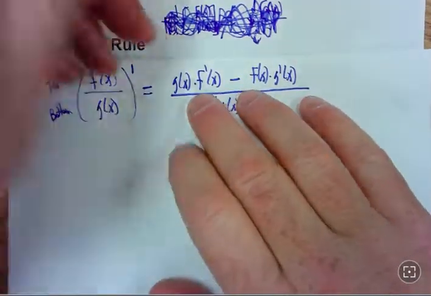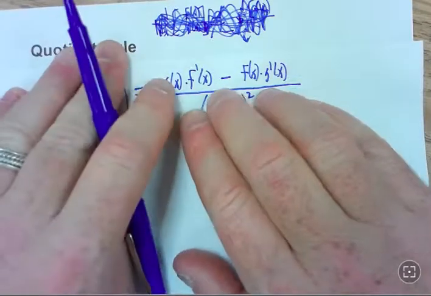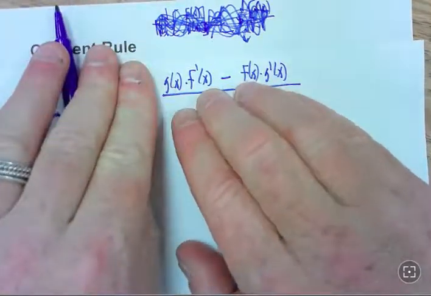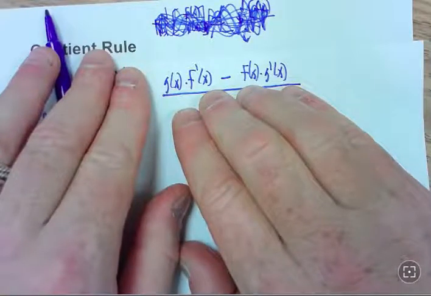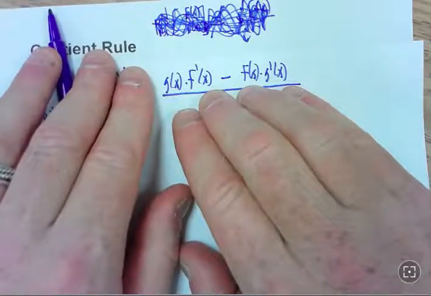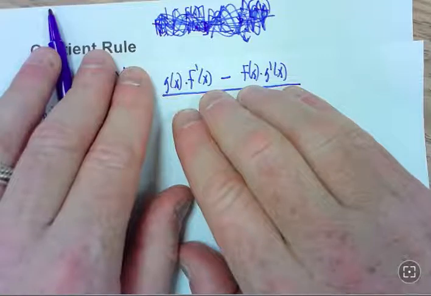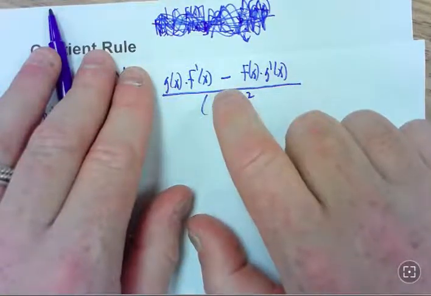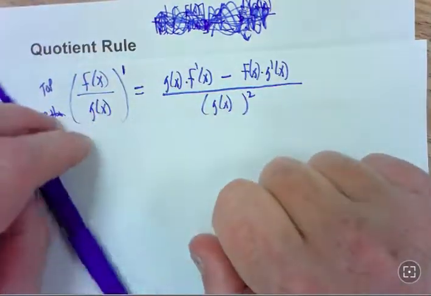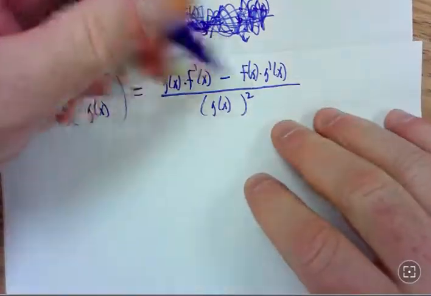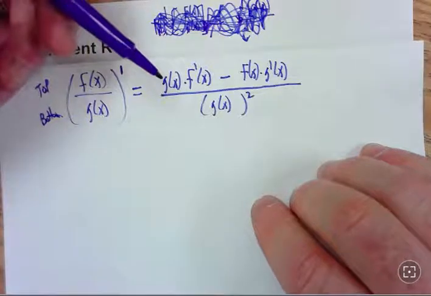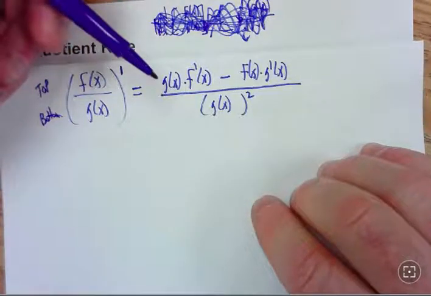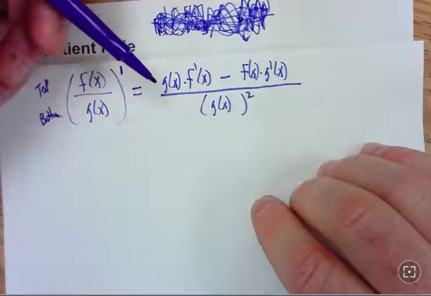Now you might recognize these things here. These two terms, g f prime and f g prime, those are in the product rule. But in the product rule, it's addition, so the order doesn't really matter. Whereas this is subtraction, so the order definitely does matter. Let's say you memorize this wrong and do the wrong order. All your rates of change would be opposite. Like if you expected a rate of change of 4, you'd get negative 4. Or if you expected a rate of change of negative 12, you'd get 12.